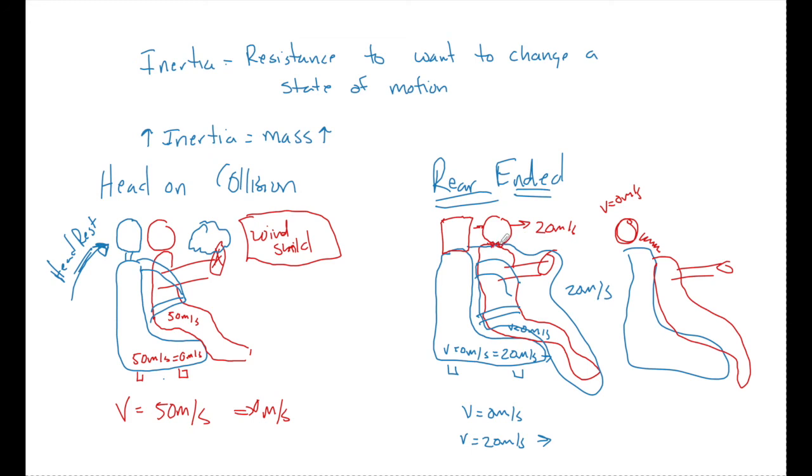There are examples of the first law of motion being used all over your car. If you've ever wondered why sometimes your seatbelt, it tightens up at certain points and you can only pull it. Every time your seatbelt feels a change in motion, it locks your seatbelt. So when you press the gas, it's going to lock the seatbelt. When you press the brake, it is going to lock the seatbelt. When you're maintaining a constant velocity, your seatbelt will become unlocked.